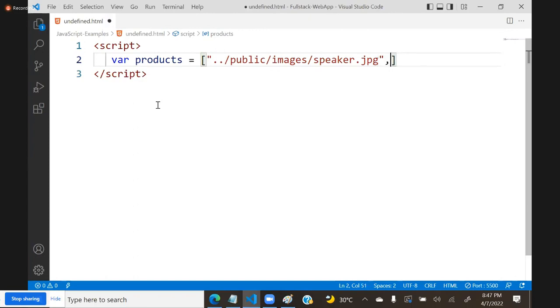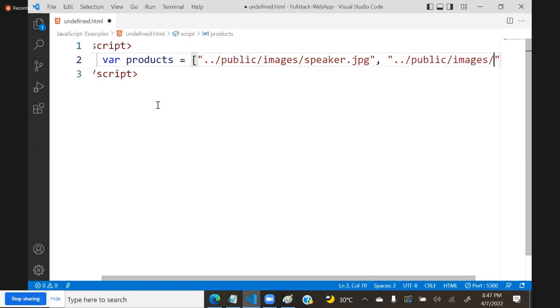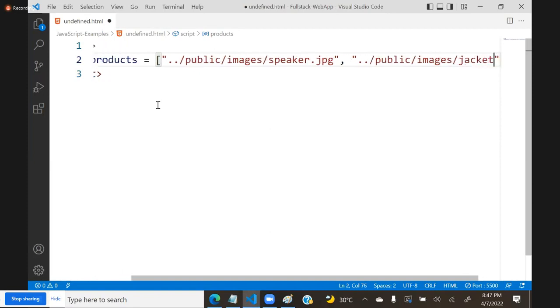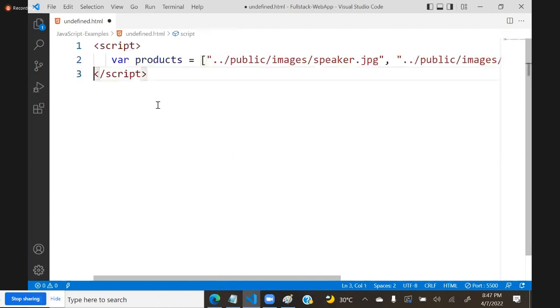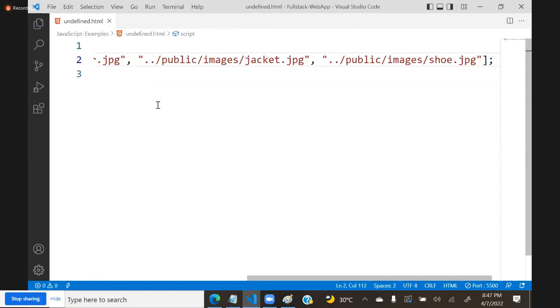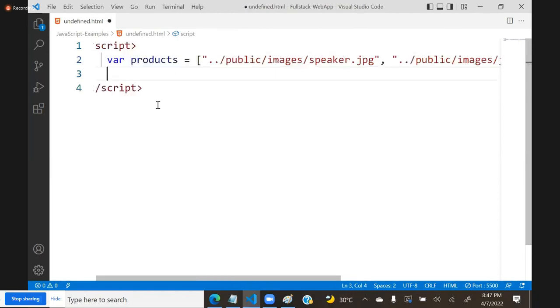And see here, I am using another path, ./public/images/jacket.jpg. We are doing like this. That means we are adding ./public/images/ some shoe.jpg. Now all these are paths.